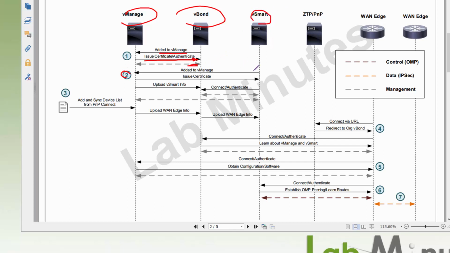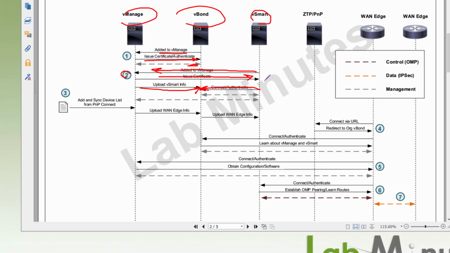Again, the former VM, add that to vManage, just like how we added the vBond. The vManage will do the same thing, issue a certificate to vSmart. But at the same time, it will also upload the vSmart information to vBond, because the vBond needs to know about vSmart, because vSmart is about to make contact to vBond to perform authentication.